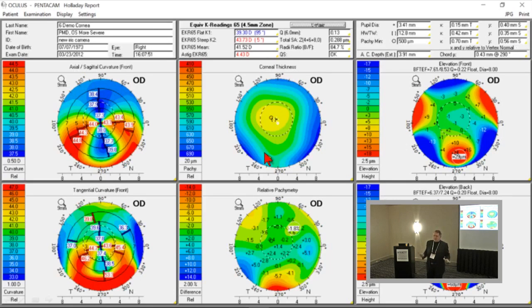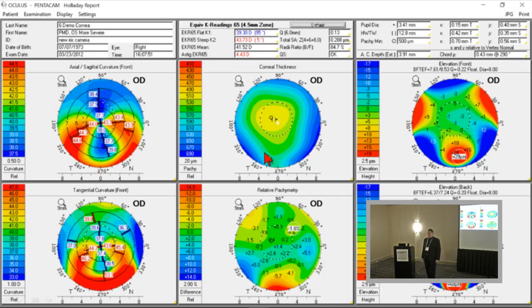So a green map simply means that it gets thicker as it goes to the periphery, and the periphery is 700 microns, the center is 555, and all of those are relative to what the thickness should be at that point. So this one should be 700, and that one should be 555. And that difference down there, this is actually still thicker than the central cornea, but it's 6% thinner than it should be. You see what I mean? So if 700 is what it should be, say 10% thinner, it'd be 630 out there. So it's thinner than it should be.